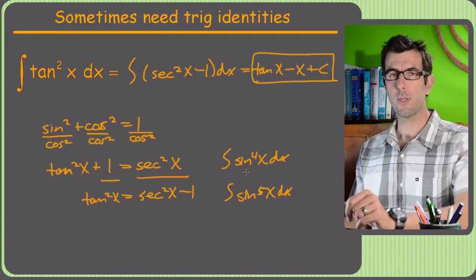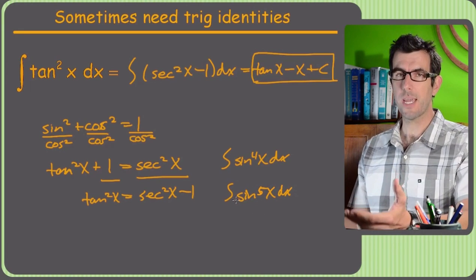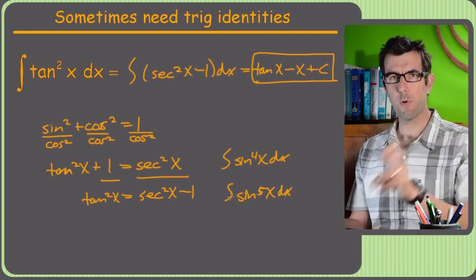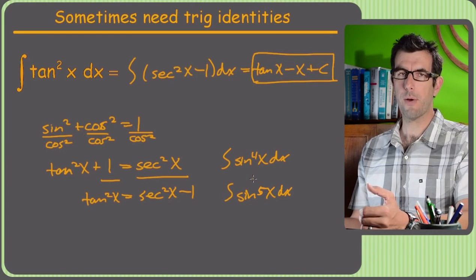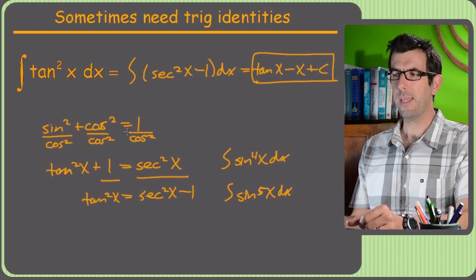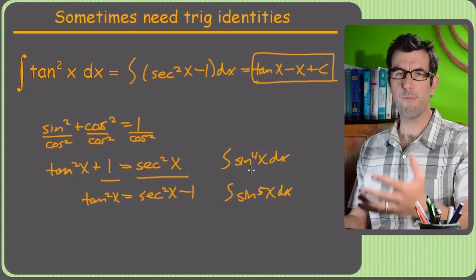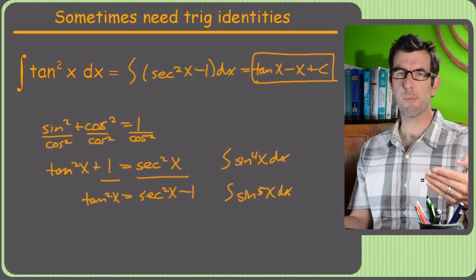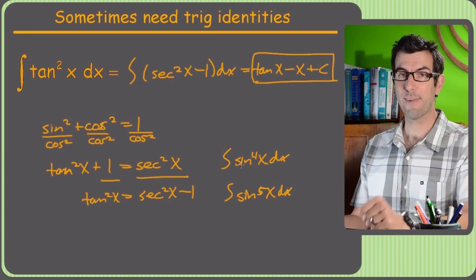Right now I'm really focused on u sub, but in a later chapter we'll be doing powers of sine and cosine, and that's where we'll get into power reducing formulas, just all the different tricks you can use to deal with higher powers of sine and cosine. It's going to be similar to what we've just done, but it tends to be really plug and chuggy, and we'll learn just four sets of steps that work for every problem. So look forward to that if you really like integrating trig functions.